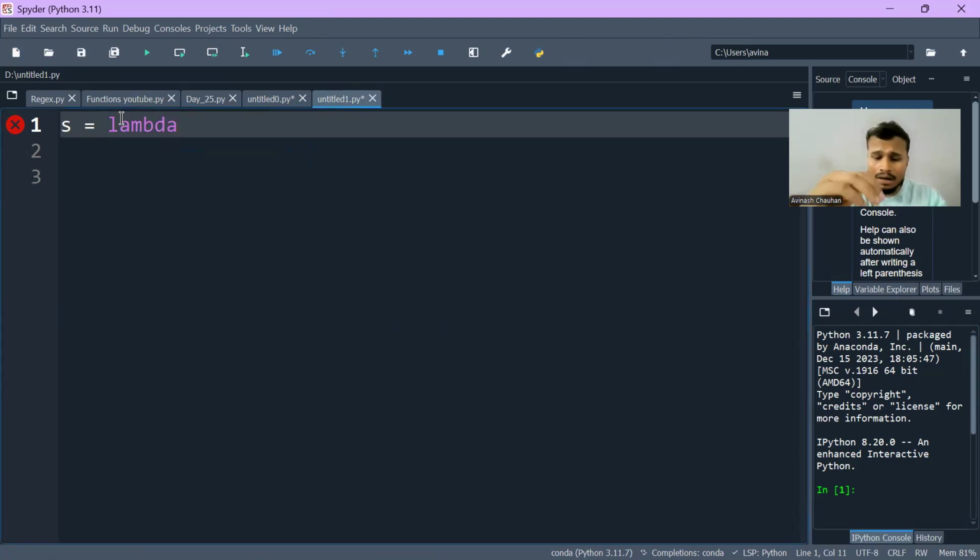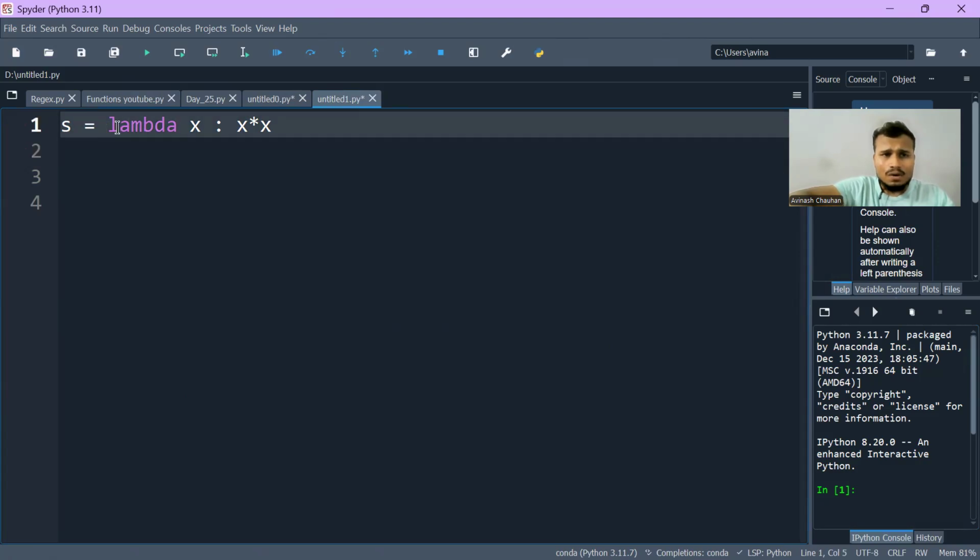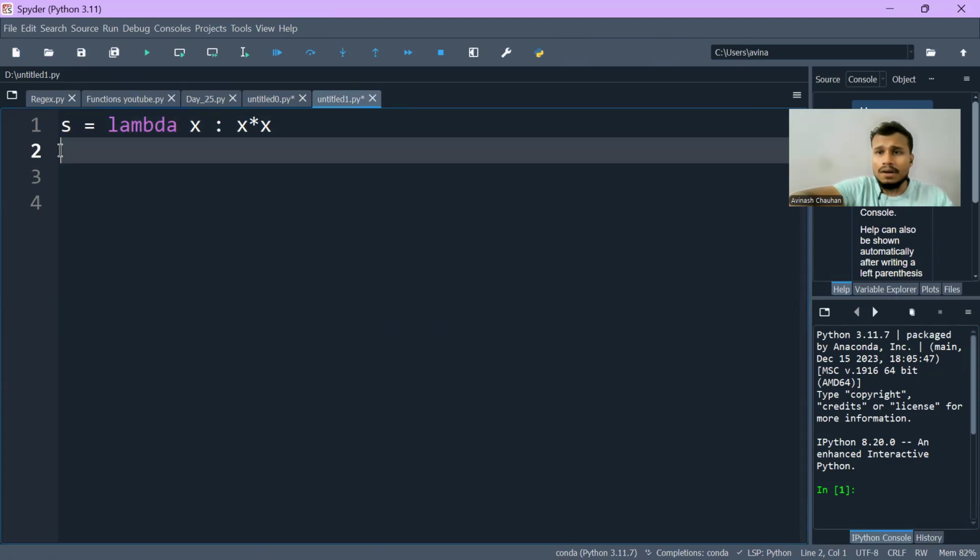Lambda is again a keyword here, and I will write x, and then, for example, x into x. So basically, this is the input variable and this is the output variable.